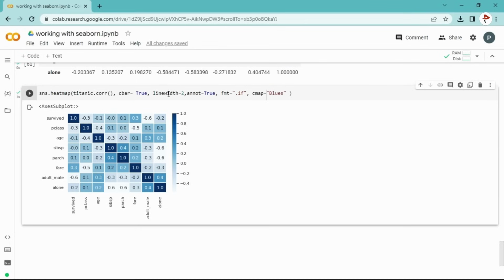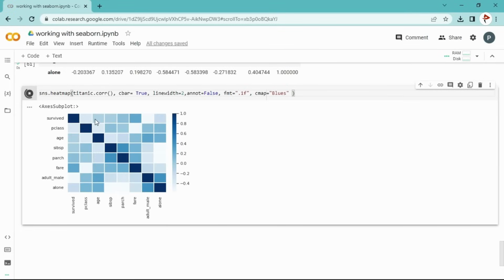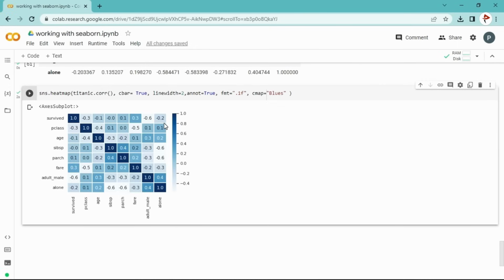here, right? If we set annot to false, you won't get the values inside. See the graph now. I'll run it now. If I set this to false, you won't get the values inside. You will be just getting a heat map. I can set this to true, and I am setting the format to .1f, so we'll be getting values in 1 decimal point. We got 0.1 or 0.6, 0.3, 0.2.